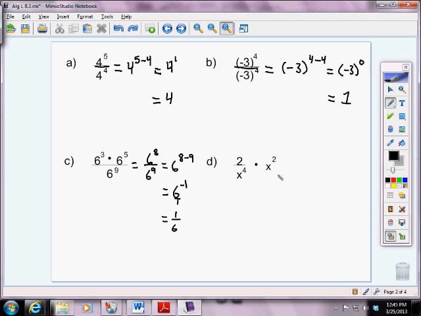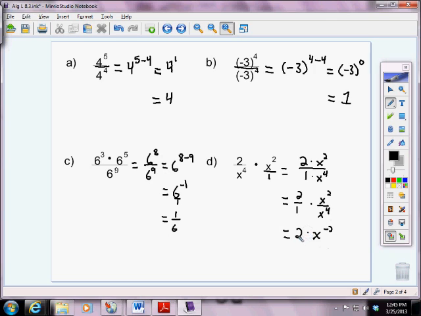Now for something like this, sometimes it's helpful to combine them and break them up. Here's what I mean. I can write this as x to the 2nd over 1. So if I multiply across the top here, I get 2 times x to the 2nd over, I'm going to switch these around, 1 times x to the 4th. Now the reason I wrote it like that is now I have two problems here I'm going to break apart. 2 over 1 times x to the 2nd over x to the 4th. Well, 2 over 1 is still going to say 2. And if I subtract these exponents, I'm going to get 2 minus 4, which is a negative 2.